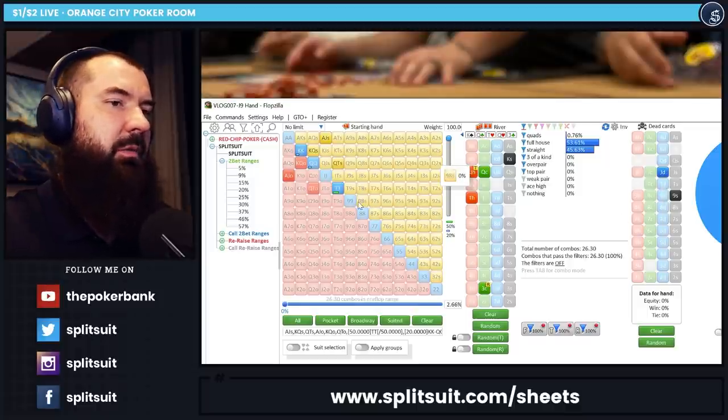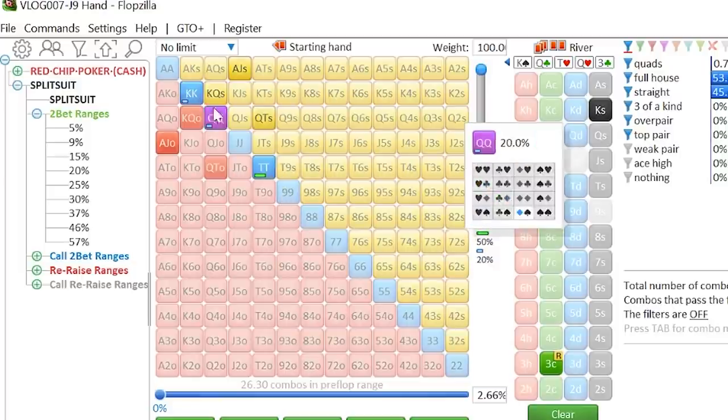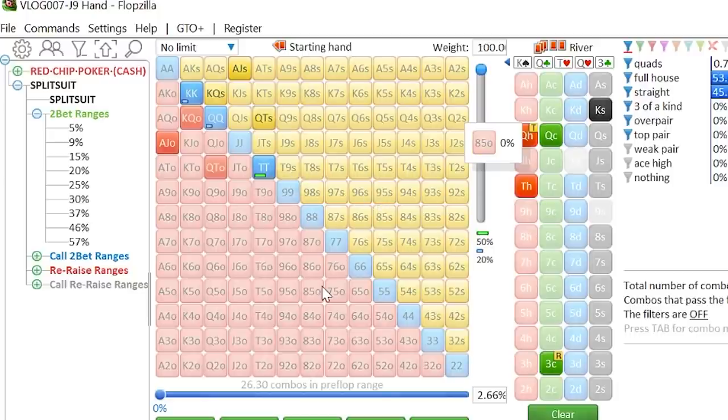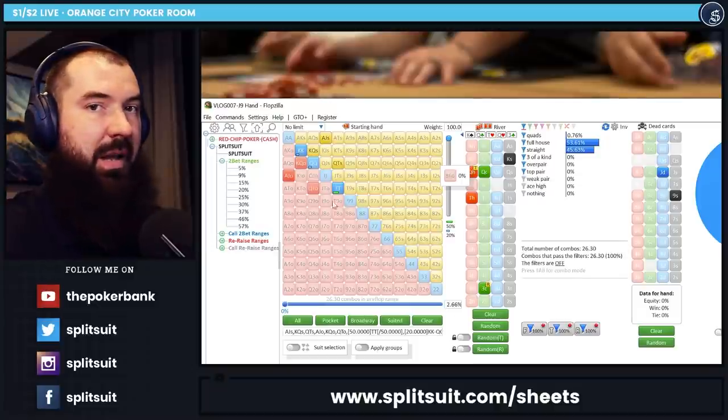And if you're looking at this range, you're like, wow, that is pretty darn tight. We're going to start by looking at the absolute worst case scenario and then expand out and see how far we need to expand in order to make calling here any good. Given the range that we have assigned, we do have some down weights on things like kings and queens, because some percentage of the time they should be raising preflop. And the high hand promo really weirds things out; in a room that doesn't have a high hand promo, I'd probably not even include these at all. So keep that in mind.